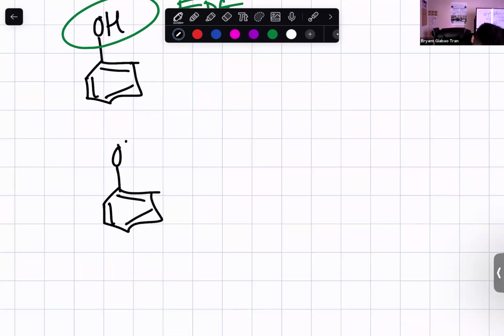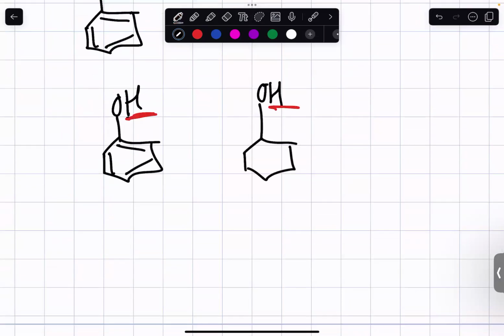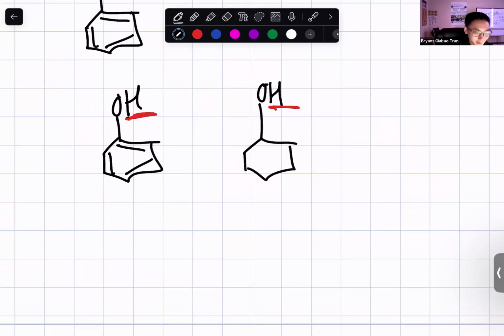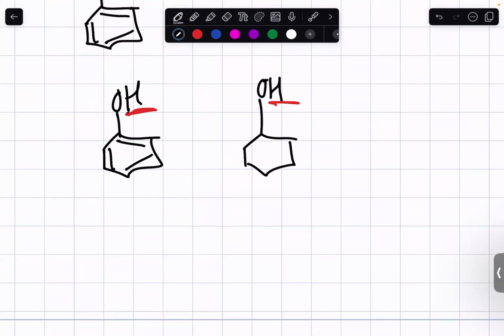If I give you this structure here versus this structure, what would be the stronger acid and why? This is also a 118A thing. So Kathy and Elisa, this is going to relate to you guys as well. Stronger acids, think about the conjugate base, deprotonate it, and then see which conjugate base is more stable. Which negative charge is more stable? If it's more stable, it's a weaker base.